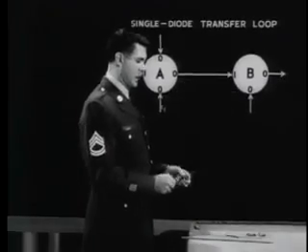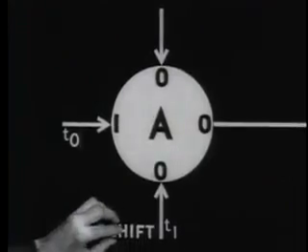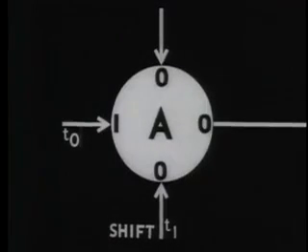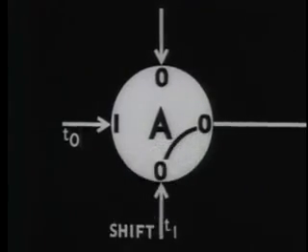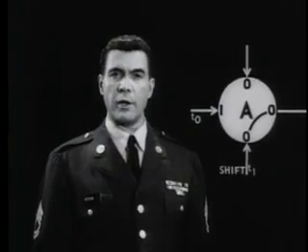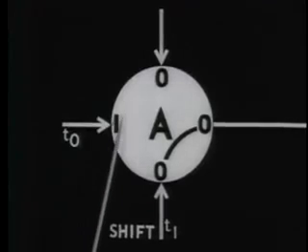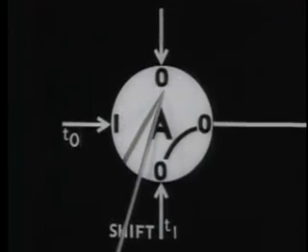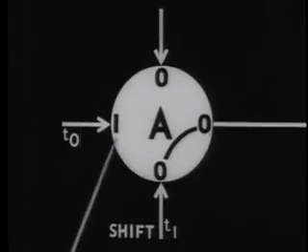Tighter control is frequently necessary. We may want the shift to occur only when the bottom pulse is applied. That is, we want the transfer of information to be conditional. As the diagram shows now, the other 2 inputs can be used to switch core A back and forth between the binary 1 and the binary 0 states. But an output will occur only under the condition that a binary 1 is stored in core A and a shift input is applied at the bottom.